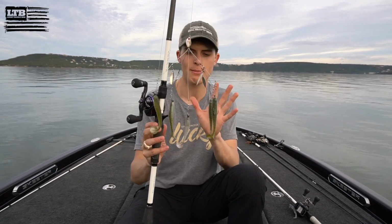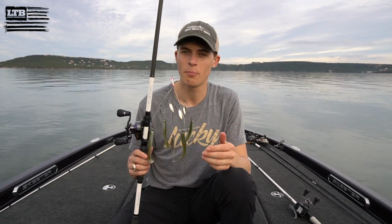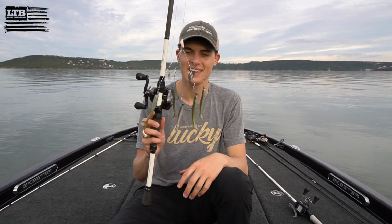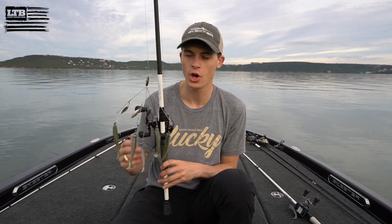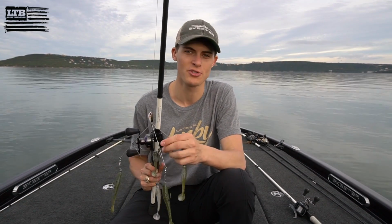And so the Alabama rig is quite possibly the best rig made for this type of fishing. Now I understand it's not cheap. If you are on a budget or you are a bank fisherman, I would highly suggest you not to throw the Alabama rig. And especially if you do, don't buy an expensive one, because this thing has a tendency to sink fast and to get hung up on every single possible thing on the bottom or in the water column. And so I usually only throw A-rigs when I'm in a boat, when I can go back to the area that I was stuck at and retrieve it from the tree or bush that I got stuck on.